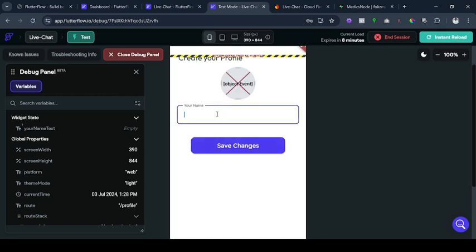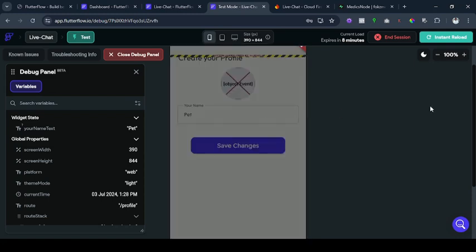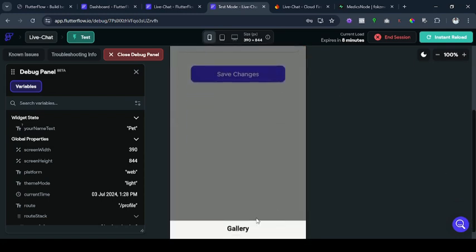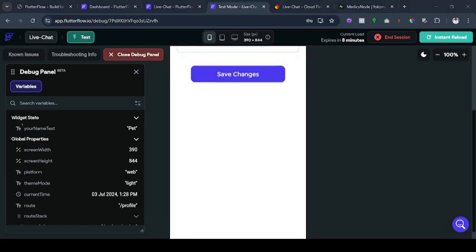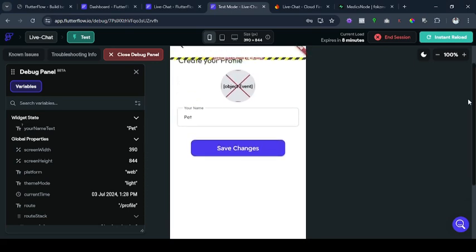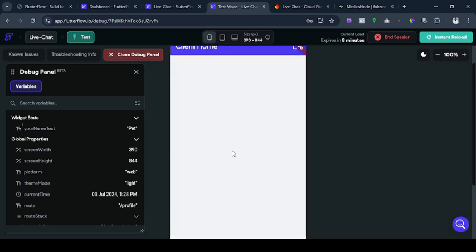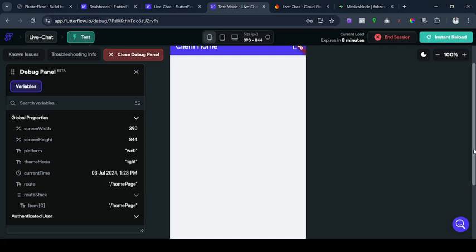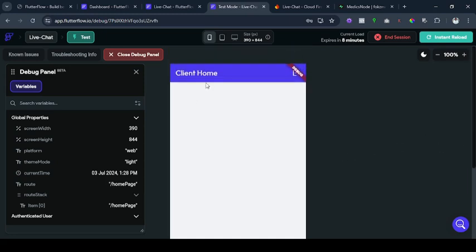Then we're just going to add pet's name, and we'll add a picture, a profile picture for pets. So I'll just select my picture here. So it has uploaded. So see, I have one error. The picture is supposed to reflect it, but we'll address that very shortly. So click on save. So after saving, as you can see, it leads us to our client home.